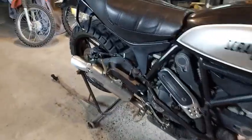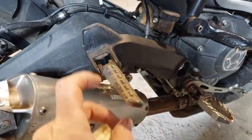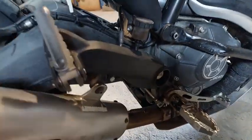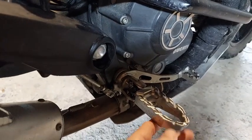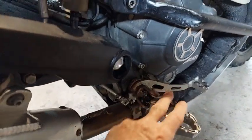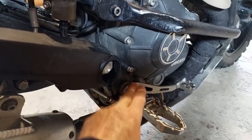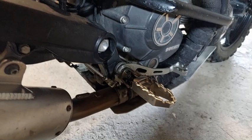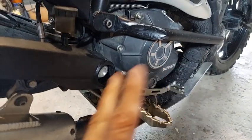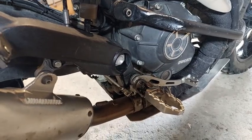Another feature I noted before is these foot pegs. The original foot pegs are like this. And they actually hurt your feet if you stand up much going off-road. But these are made by Ketebo. And they were very economical. They're aluminum. And you get a good, big, solid place to stand. And they fit right into your original mounts there. And wow, that's one of the most comfortable things you can change on your bike is putting that on there. You're not going to regret that at all.